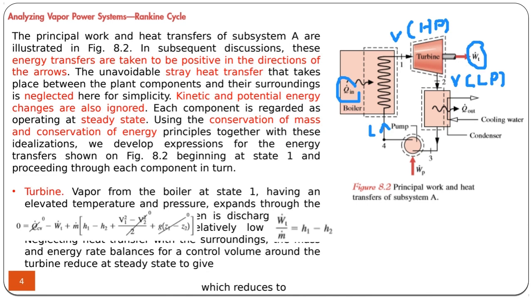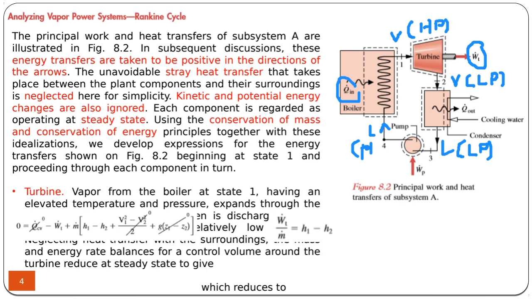So this low pressure vapor passes through the condenser, which is just a heat exchanger, and because of the cooling inside the condenser, it becomes a liquid again. But this liquid still has the same pressure. It's a low pressure liquid, and when it's pumped back into the boiler, its pressure is increased. So the liquid here has high pressure.